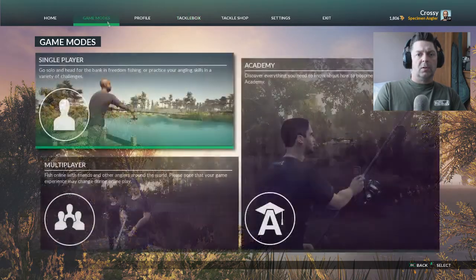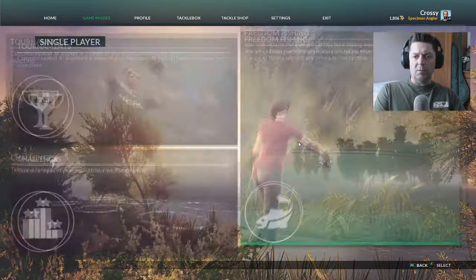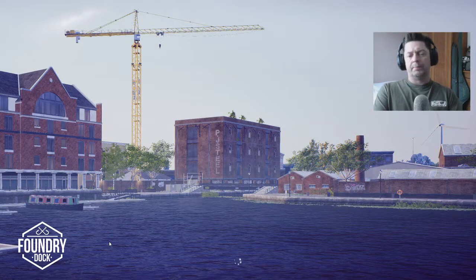So let's go to game modes, and we'll just go on single player, freedom fishing, Foundry Dock, stick it on 24 hours. Leave it on long, tackle box, everything else is standard, and play.